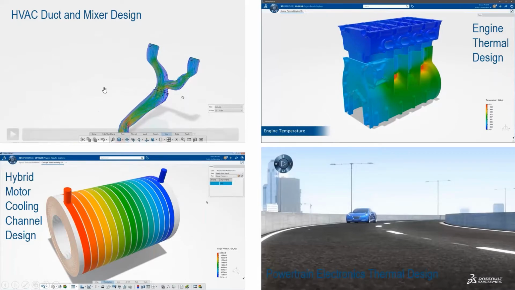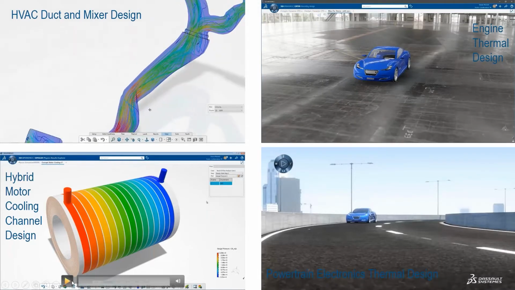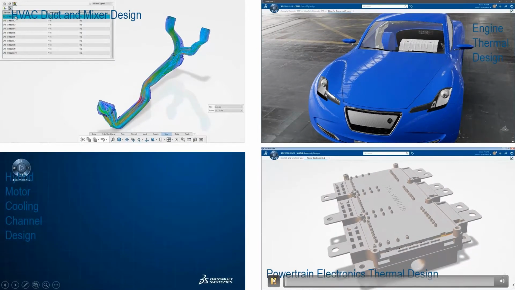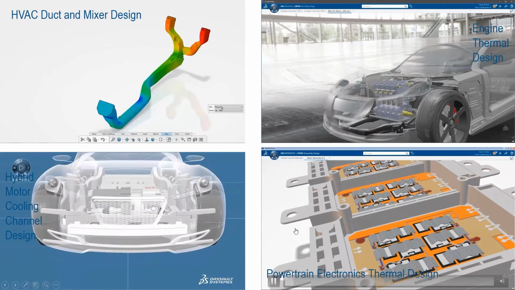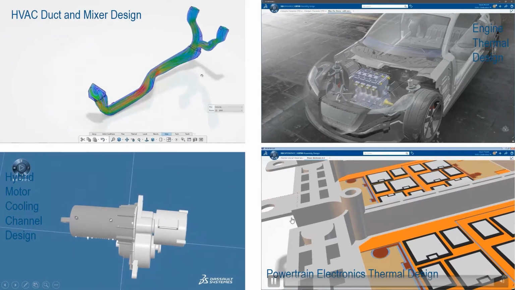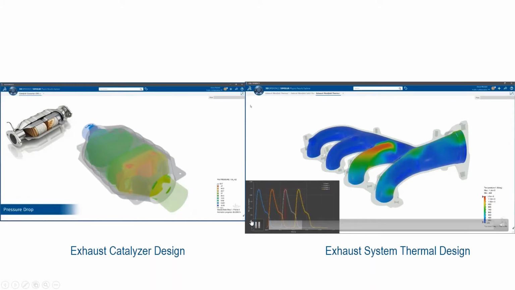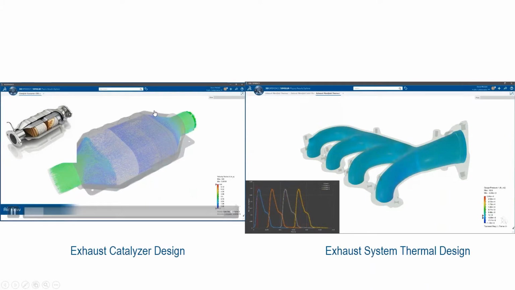These are some, if you like, animations and applications. Again, many of them in the automotive industry, again, because of the very reason that I was mentioning earlier. I chose these ones here, but the same can be extended to any industry and any application. Okay, a couple more here. Again, having run that with FMK. This one here, an exhaust catalyzer design, and the one on the right, thermal design.